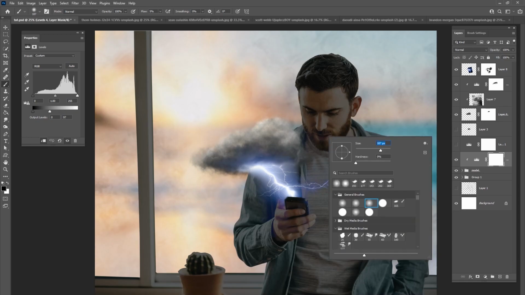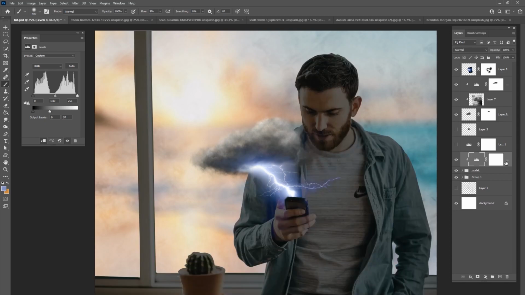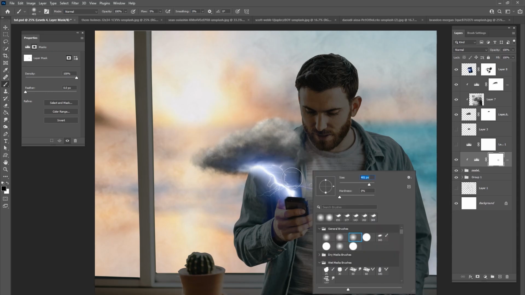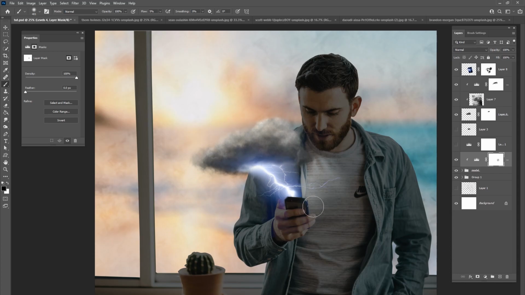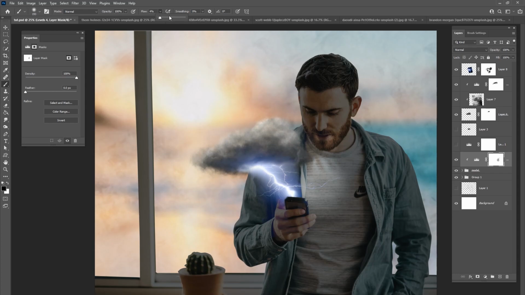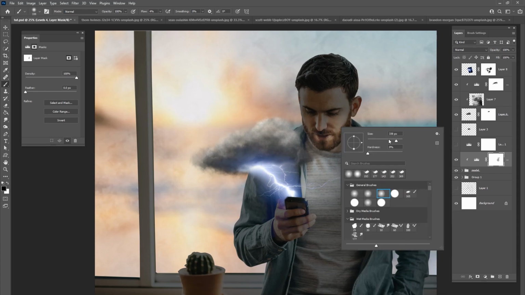But what we want to do now is erase part of that levels adjustment with a layer mask, and pretend there was lightning in his hand. Where is it going to light up his shirt? And so obviously right here, it's going to light up his shirt because there's a lightning bolt right there. So we're going to make sure that part of his shirt is nice and bright. So let's erase part of that levels adjustment there. Then we get up to his chin, and his chin and his beard are going to be lit up as well. And then even part of his cheeks and his nose are going to be lit up. We want to be careful with it, but it's going to be a little bit brighter because he's going to have this bright light in front of him.